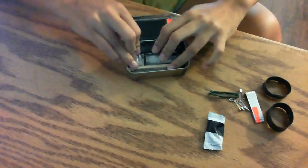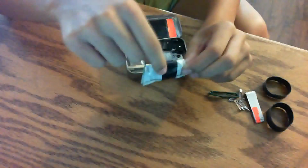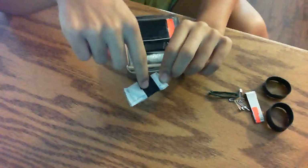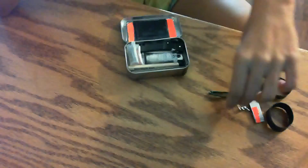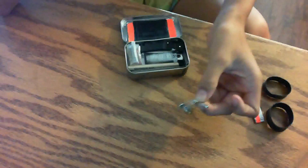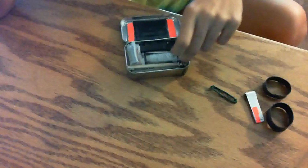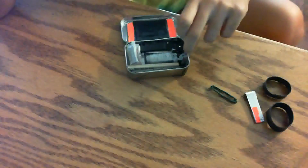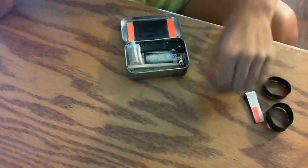Alright, condom, like I said, water carrying, that's its purpose. Its only purpose, people. Safety pins, these are small enough in which I can use as spare hooks or for quick clothing repairs or anything like that. Come on. Just go in, there you go.